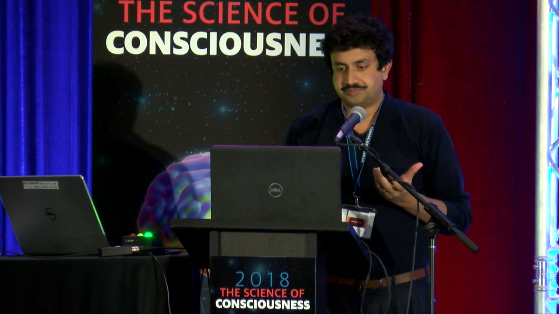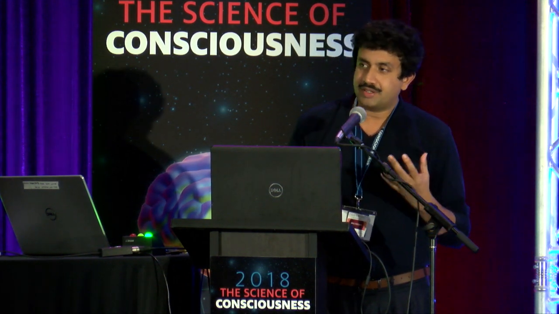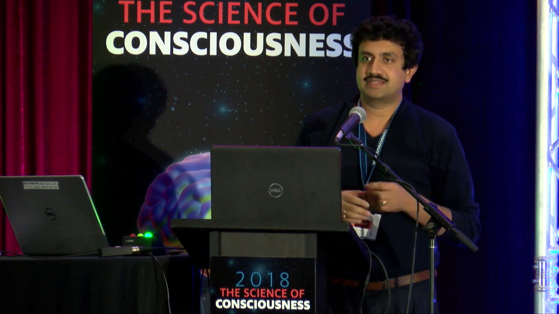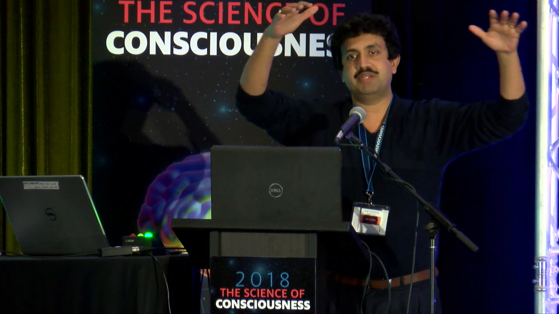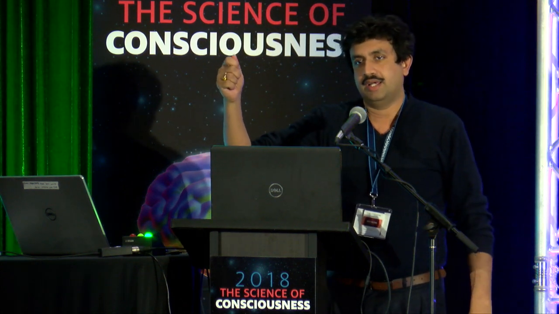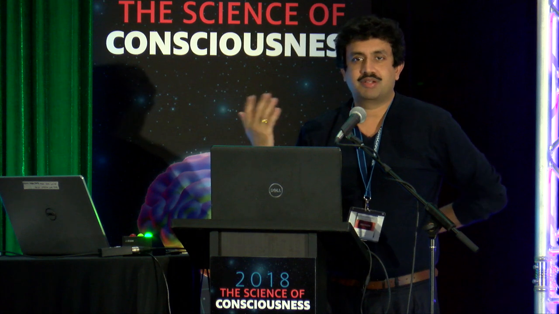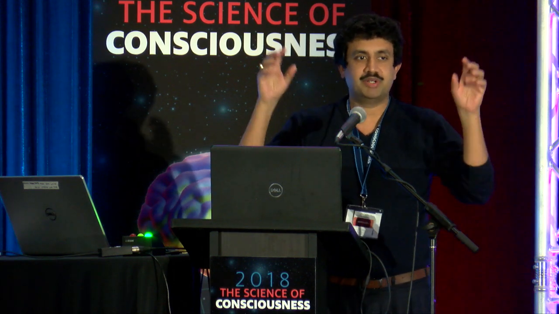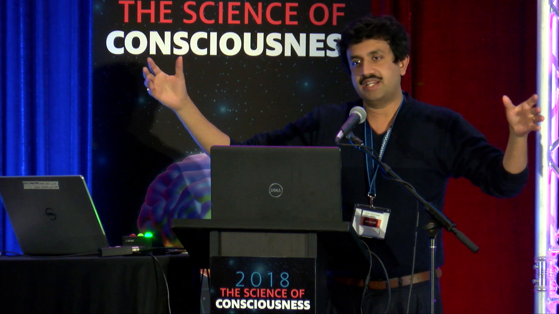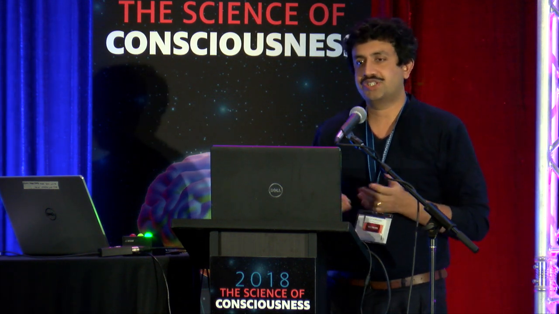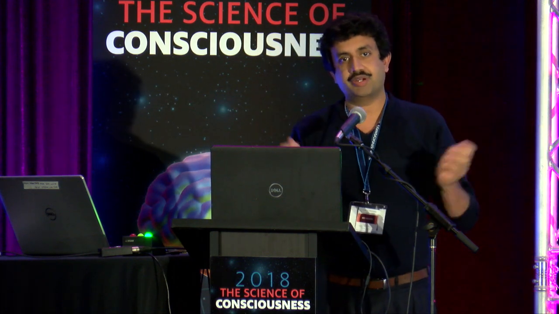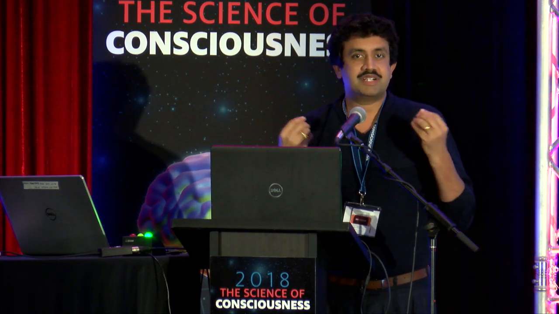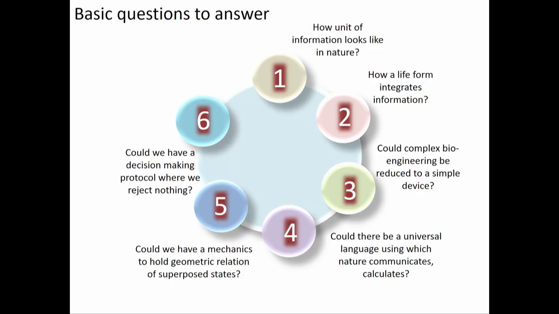Often we find wonderful things in biological systems. They don't reject, like a logic gate. You have many, many choices; you reject most of them and you take one. Often we don't do it. For example, tomorrow is an exam. Tonight you decide that you have to do A, B, C, D, E, F, G, H. Finally, you drop everything and start watching a movie. And while you're watching the movie, you can get back to it and start working. So living systems follow certain computational protocols which do not fall into the conventional computing category.